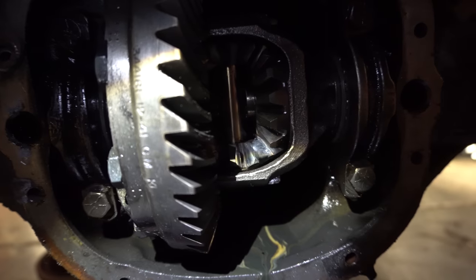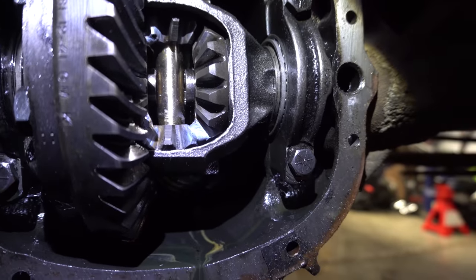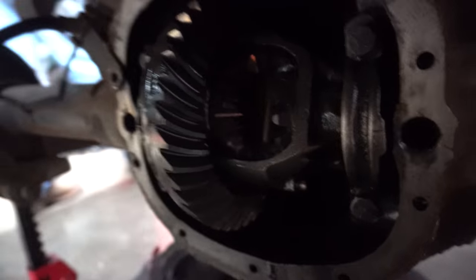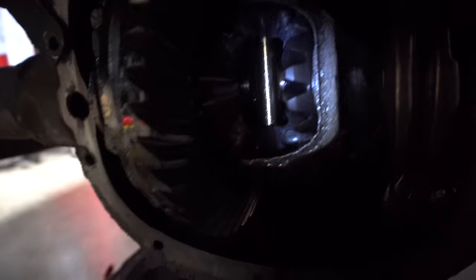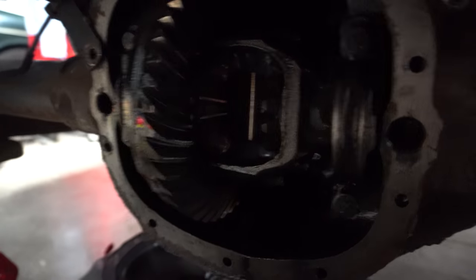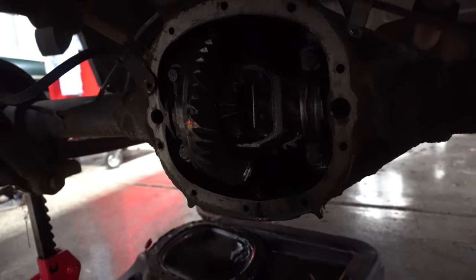Looking pretty good right there. Got a couple welds in there, and then we'll probably build a plate for it. Otherwise it's looking pretty decent. Got that side done. My brand new batteries are already dying. There's the other side - a couple of them look pretty good, a couple of them a little rough. It's hard to do with some oil and stuff in there, but I'll end up cutting a little plate and patching it in there and welding that solid.